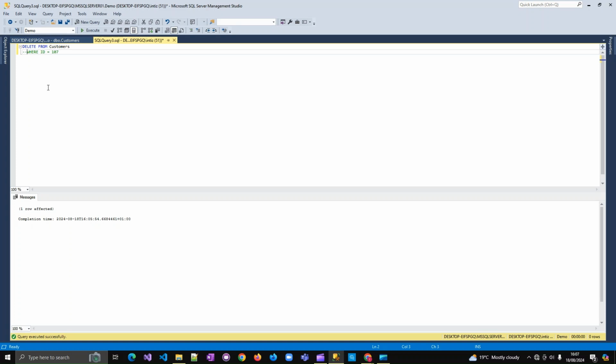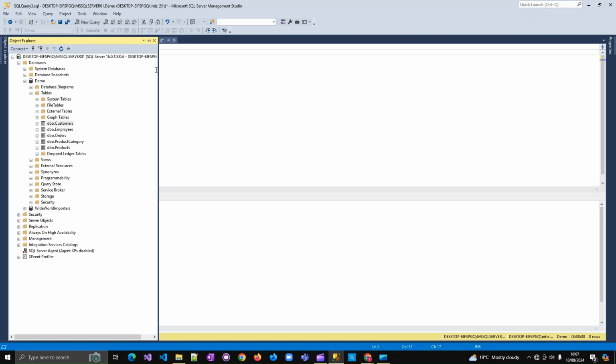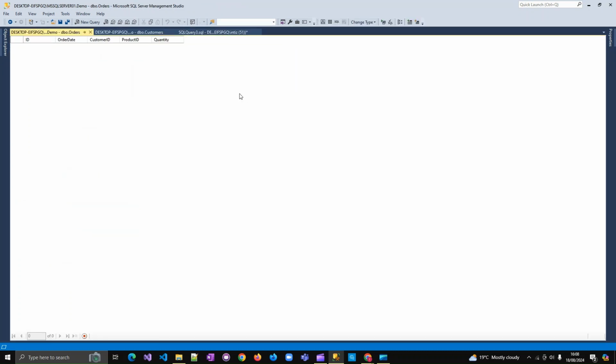Now there is one other thing that we want to do with the delete. If you can remember, we have applied some relationships with these tables. We've got a customers table. We also have a product table, and then we have orders. So we've got customers who can place an order for products. Now, if I take a look into our orders table, edit top 200, we can see that we've got three customers who placed an order, and the customer IDs are 100, 113, and 118. So these are the people who have ordered these products.